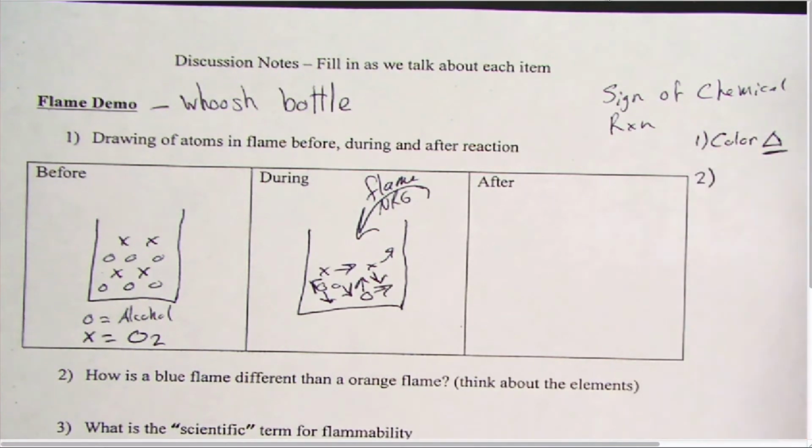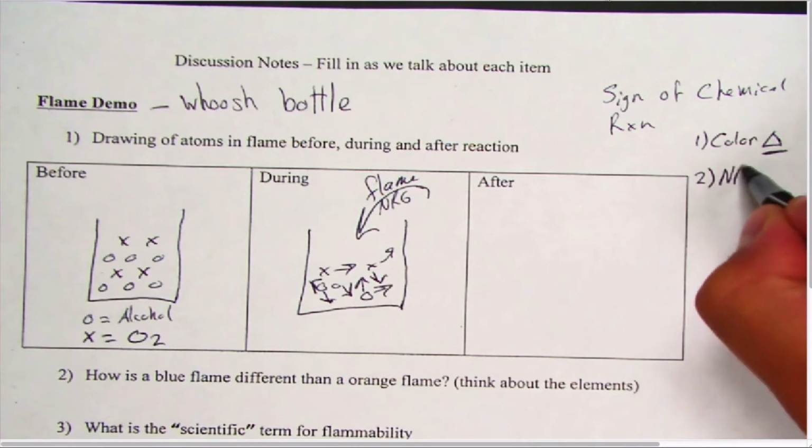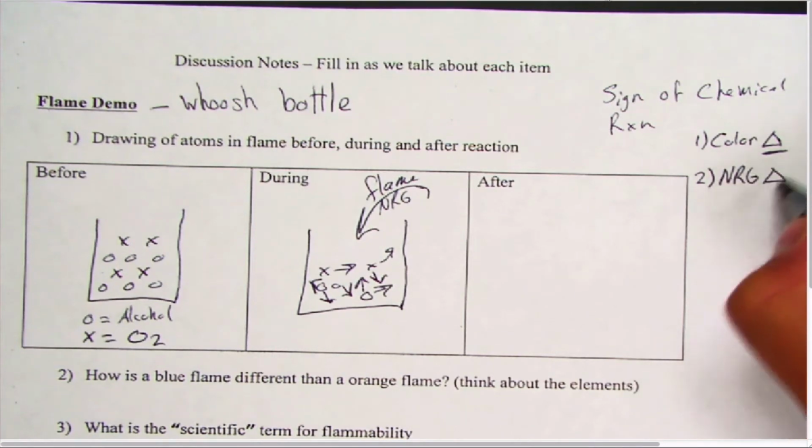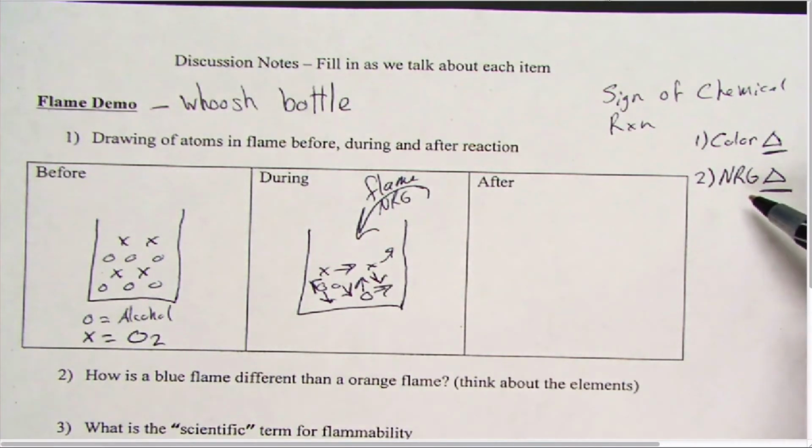We also saw an energy change, or some of us heard it too. Delta symbol means change, so energy change. We heard the sound, we heard the whoosh, we felt it, it was heat, it was hot. So remember, we saw the light, which was the flames. So energy takes a lot of different forms here. It's light, it's heat, it's the sound that's made. So make sure you guys realize that energy is a pretty encompassing term, or very general term.